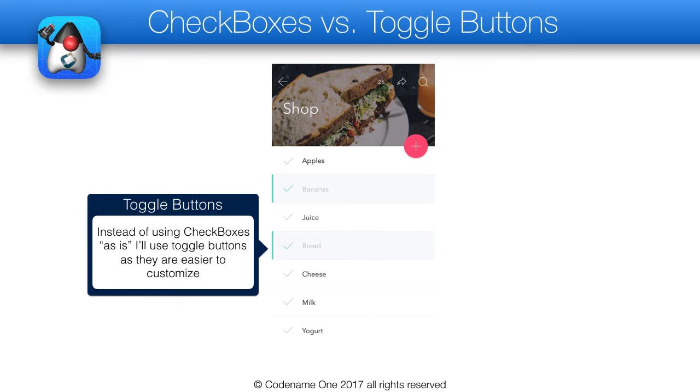Perhaps I didn't explain that in the best way. So checkboxes can essentially be toggle buttons, and toggle buttons are just buttons that are either pressed or released, and they don't have a check next to them. So in this case, these are literally buttons that are checked or released, and the difference, the V sign next to them is really just an icon. It's not really the standard checkbox component. And the reason I chose to work in this particular way is it's just a bit simpler to customize. That's pretty much the only reason to do that. Otherwise, customizing the checkbox, it's some APIs that aren't convenient.